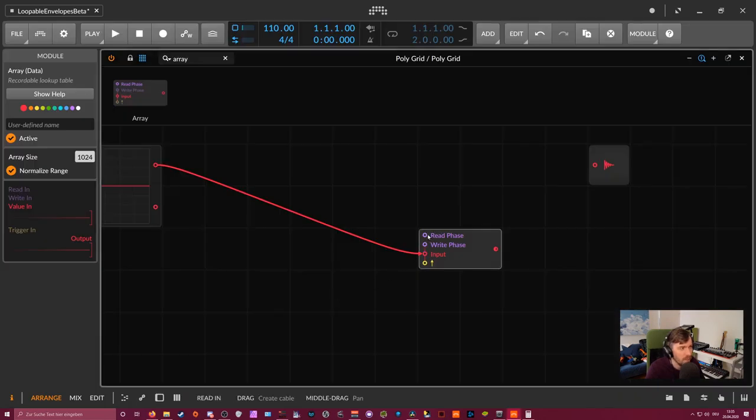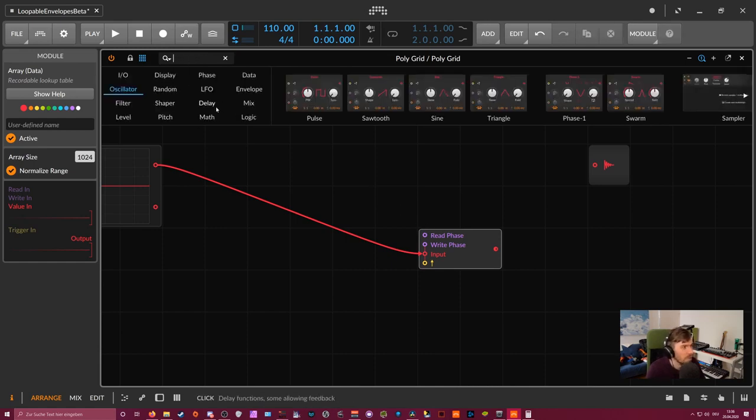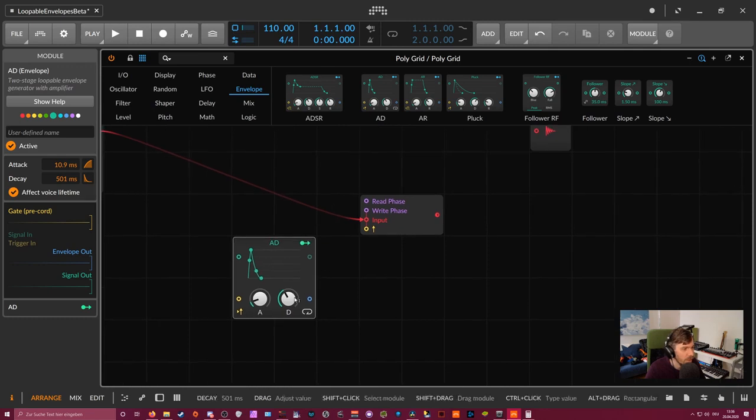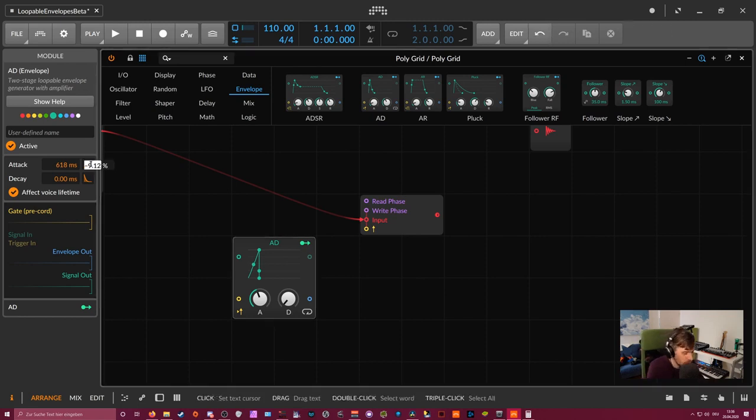We can do this using some kind of input. We can take any of the modules inside the grid to change this number. I'm going for an envelope, because I tried this before and I think it's pretty fun. I'm using the AD envelope here. Why? Because it's loopable now. That's also a new addition to Bitwig Studio 3.2. You can loop this envelope. Every time I trigger my keyboard, let's bring this down to 0, so it's completely linear.